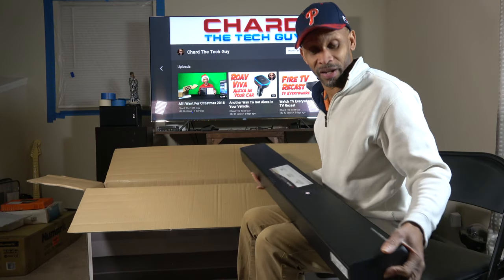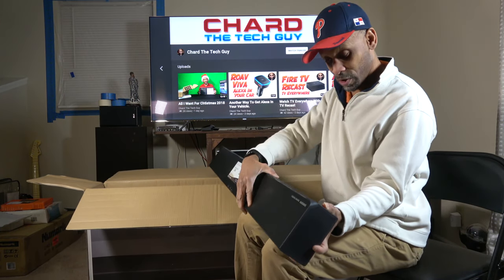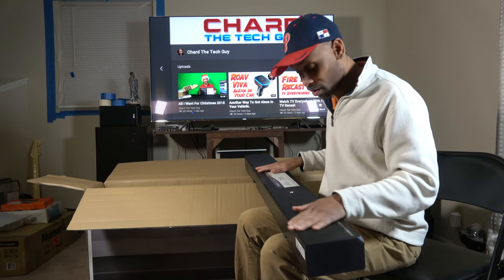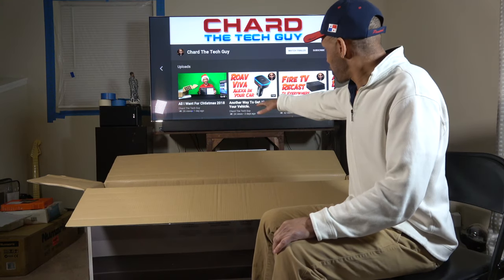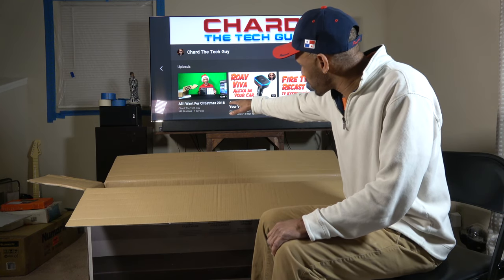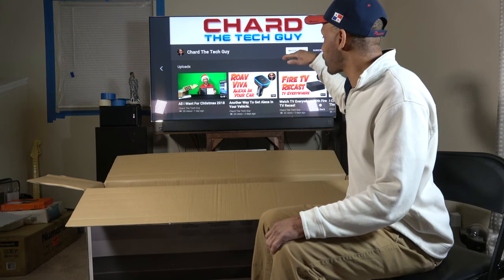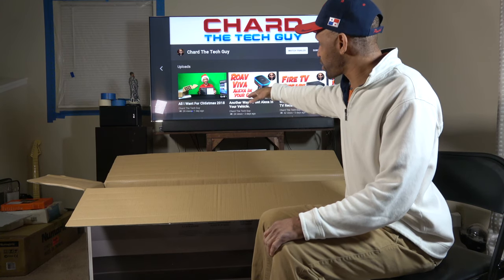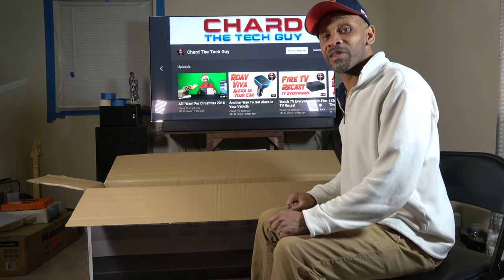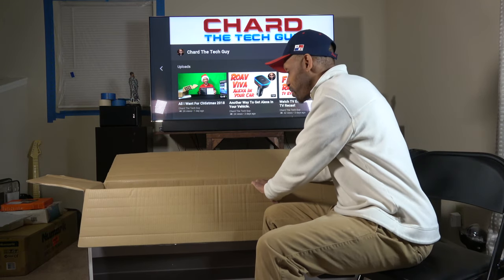So yeah, like I said, this has speakers on top. I can actually see them. There's speakers on the side and there's speakers in front. So this thing is going to be shooting sounds out every direction that you can think of, besides the back. So yeah, see how big it is right now? It fits up there like a glove. But you can tell it cuts off the bottom of the TV, just barely a bit. I mean, if you're too low, you can see it, but if you're too high, you won't be able to see it. So I might get something to elevate the TV a little bit, but I probably won't need to. Once I hook it up, then I'll see how it sounds. But it's huge compared to the original soundbar that I have up there.